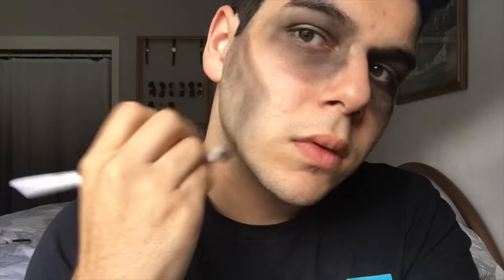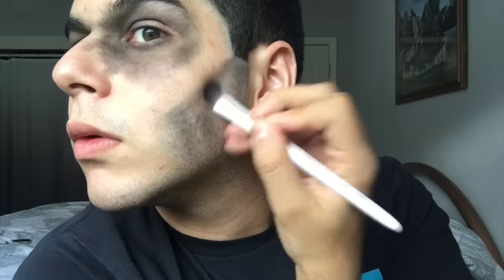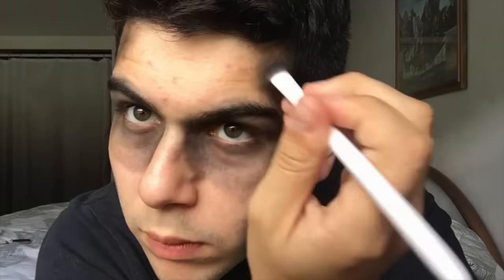From there I moved on to the rest of the face. I really wanted to contour my cheeks and my forehead with the same black to make it look more skull-like. I did a very basic contour to make myself look more emaciated. I also did my upper temples trying to get myself to look skinnier. I continued doing that skull look, then moved on to my neck where I just kind of grimed it out because my neck was going to be very visible in this costume. I did streaks of black so it would look dirty, like I'd been rolling in a pit of dirt.